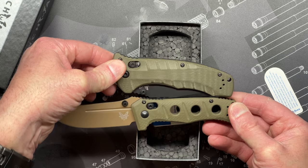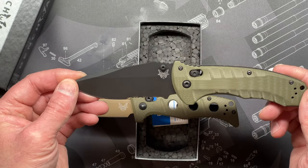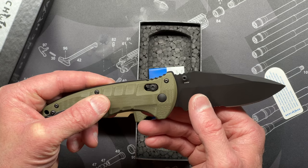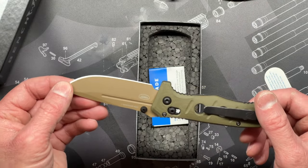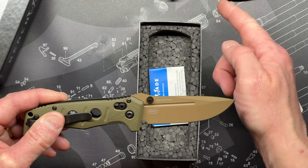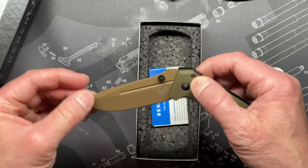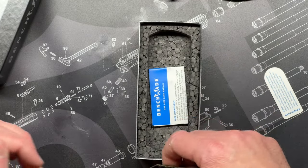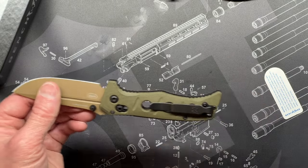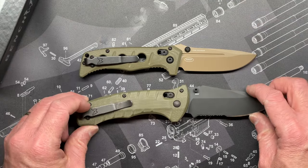You can see it's pretty much the same color — I think it's olive drab. The Turret is listed with G10 handles. The Turret has S30V steel, and the Mini Adamus has CPM CruWear steel. So it's a different type of steel. I'm not familiar with CruWear at all — I have had knives with S30V before, but not CruWear. That's relatively new. It doesn't quite open as smooth as the Turret, albeit it's not as heavy either. So it is quite a bit smaller — let's have a close look and see the difference between the two.